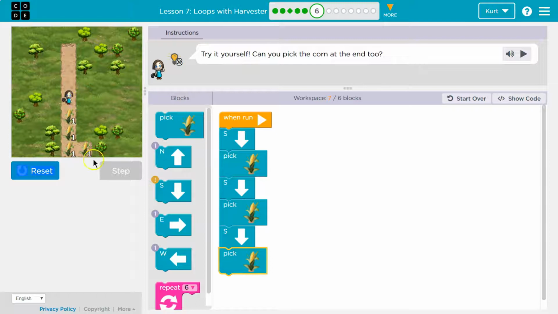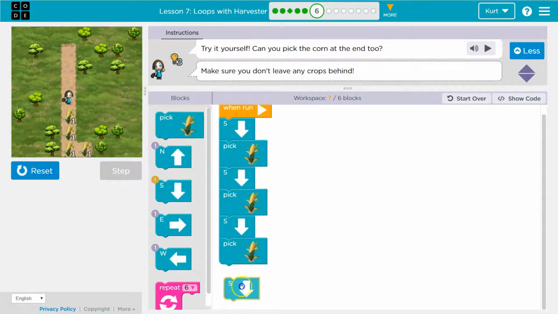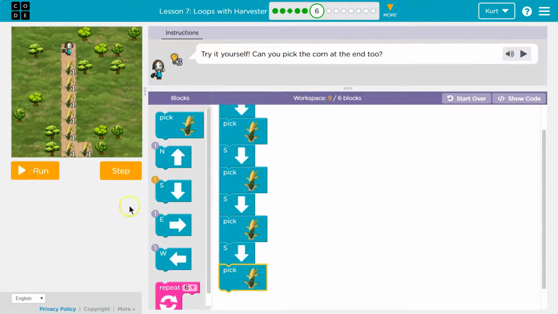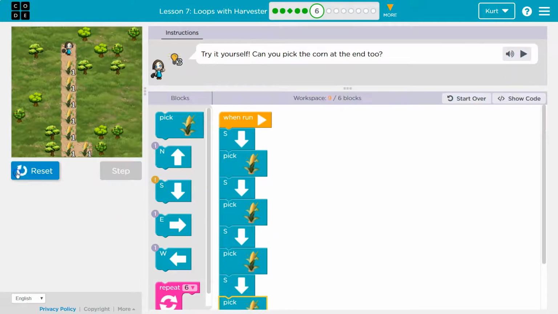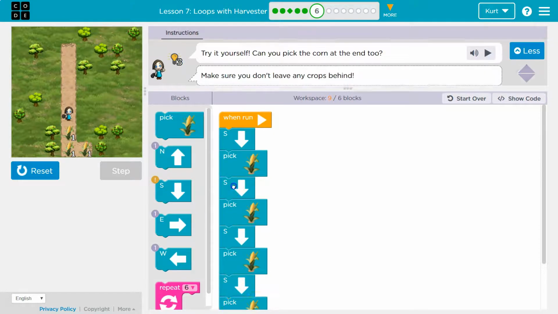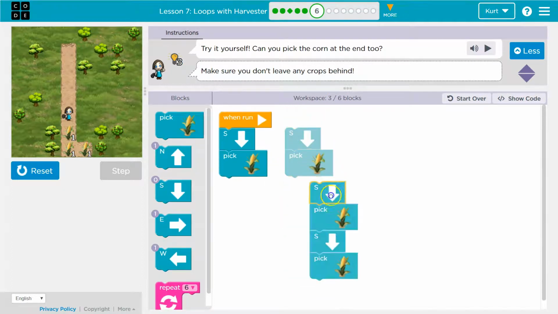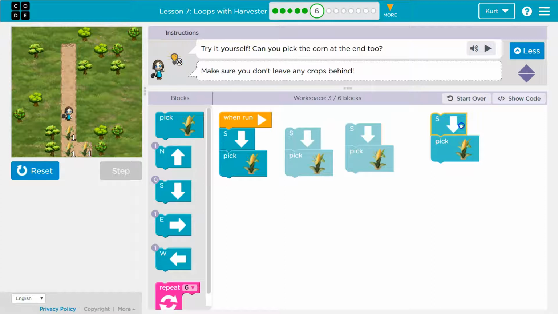Yeah, so this is going to be similar to last one, I think, as long as it's the same amount of spaces. So let's add one more of these. And run. South, pick corn, south, pick corn, south, pick corn, south, pick corn. Okay, and hopefully you're yelling at your computer because you're like, wait a minute, there's repeats. And if there's repeat code, we could probably use a repeat block, right? I would still need 2 more times to go south and pick corn. So look, south pick corn, south pick corn, south pick corn, south pick corn.